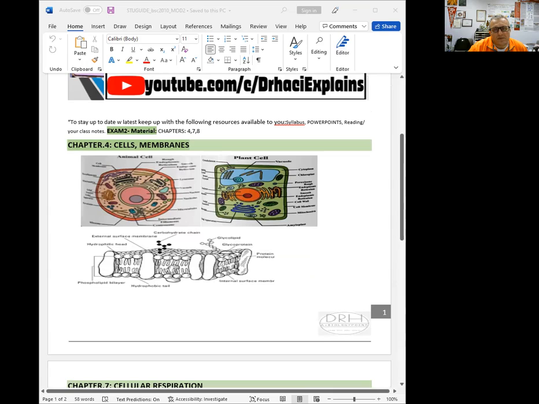We know that the cell is the smallest unit of every organism, and it's very, very important. In order to study cells, we must use a microscope because they are just too small. We need to pay attention to animal cells versus plant cells, and make sure that you know all the organelles, and also the plasma membrane. There is something called the endomembrane system in the cell. There are 6 organelles that are linked to each other.